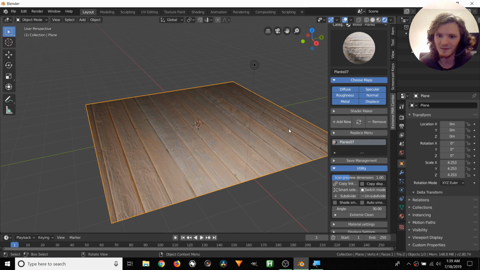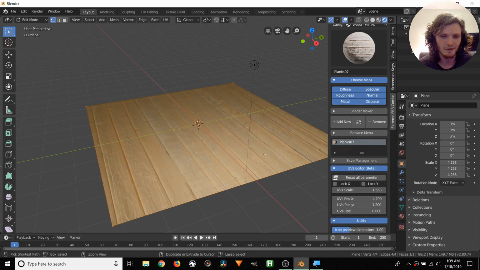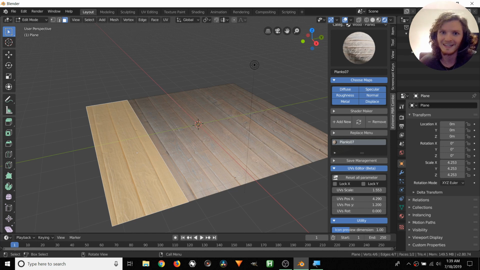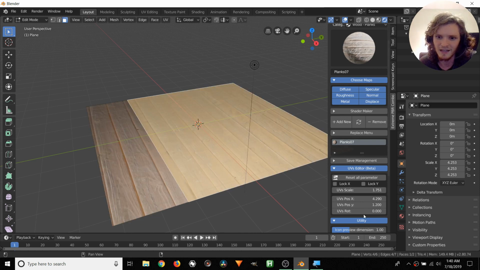Because if we go into edit mode again with this switch mode button, which toggles everything, we can add in a loop cut with Control R and bring that over here. So now we have two faces, one on the right and one on the left. And what we can do with this is the UV editor in this add-on actually respects our selection. I'm going to say that again. It really respects our selection. So if we only have this left one selected in our UV editor, we can scale, and it's only going to affect the left face. If we pick this one and do maybe a rotation, it's only going to do it on this. So this is a true replacement for the UV editor window.